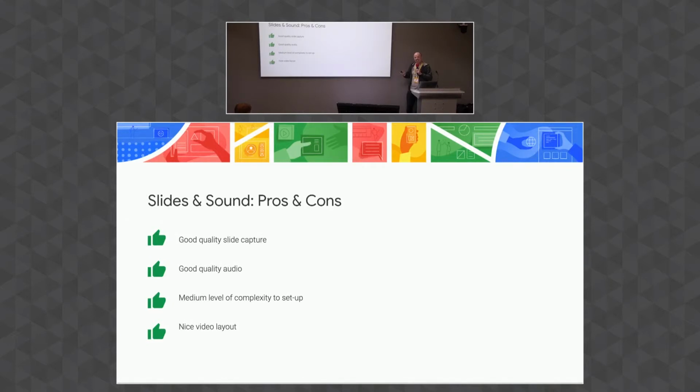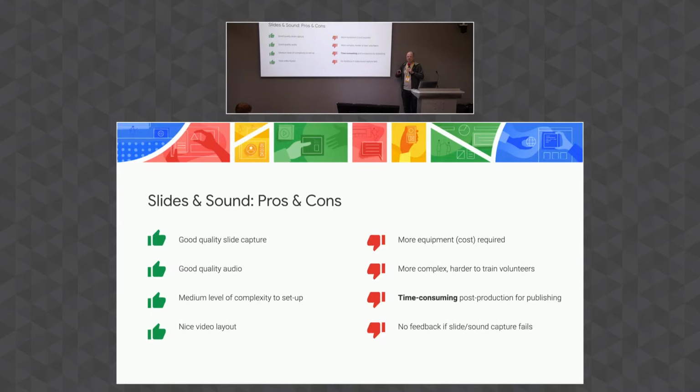Medium level of complexity, so it's not too hard to set up, and you can have whatever nice video layout you like. Nothing's for free, so there are downsides. You need more equipment, so there's more cost involved. You're buying now a few more things. It's more complex. It's not super complex, but now you've got much more that you need to get someone briefed on and explain to them how it all works, how all the connections go.